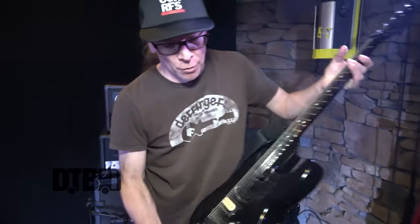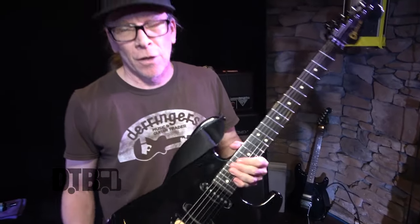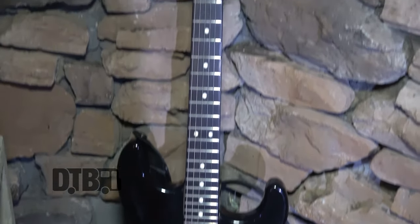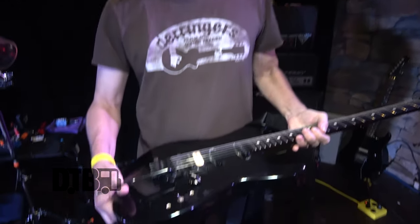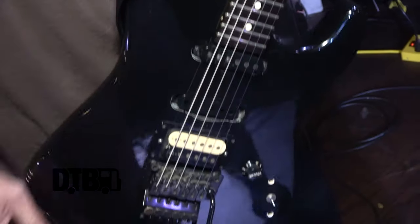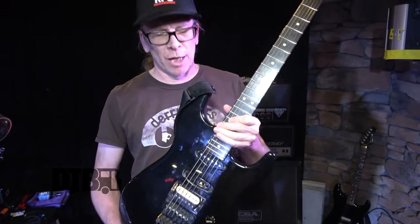This is one of the guitars I brought with me. It's an 80s Charvel, formerly owned by the great Keith Scott and used by the great Bryan Adams in the famous video with Tina Turner, 'It's Only Love.' I bought this about 20 years ago and it's always been a good rock and roll machine. It cuts like a knife, as they say. It's got a Floyd Rose and Seymour Duncan — we call it the Black Demon, and that name was given to it by Bryan Adams.